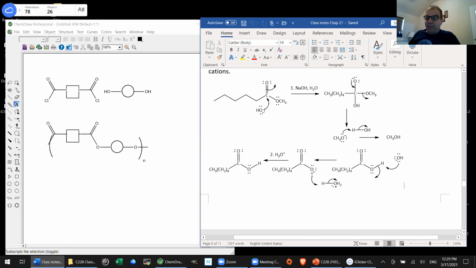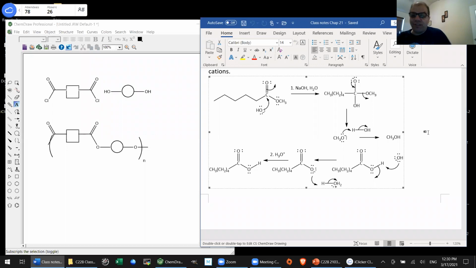And that mechanism is, of course, straightforward. That's just an acid-base step. You know about proton transfer steps. And so then you can thus isolate your free carboxylic acid. So that's how the mechanism of alkaline ester hydrolysis, or saponification, looks. I haven't counted steps, but I'm quite confident that if you compared this to the acidic mechanism, you'll find this is fewer steps, and certainly is conceptually more straightforward. I just find that's in general the case when you've got reactions that can work under either alkaline or acidic conditions. So much for hydrolysis of esters.